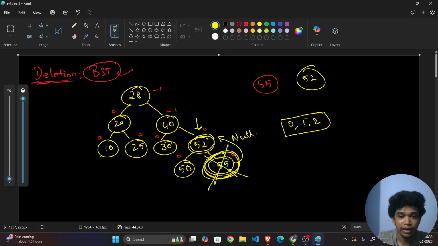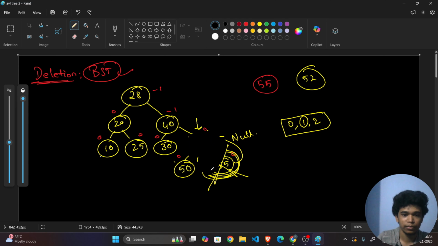Now check whether it has 0, 1 or 2 children. It has one child. So don't do anything special. Just delete this node and connect its child to the parent.